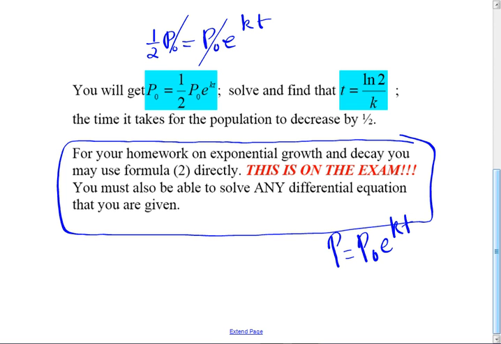You will have a differential equation that does vary proportional to the population itself. It may be disguised in the problem, but you will have it. We've got lots of sample multiple choice problems for you to see that, and I'll point it out on Monday and Tuesday. Because Monday and Tuesday, that's all we're going to do. If you want me to stand up at the board and do problems with you, that's what we're going to do. But let's go ahead and add a page.